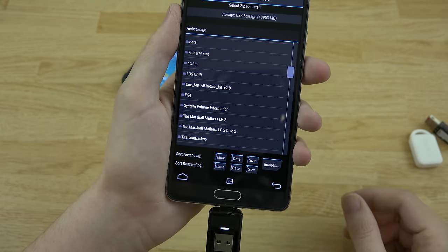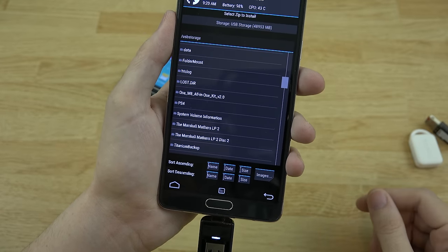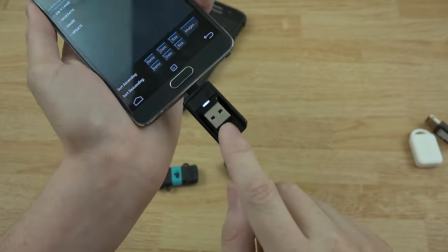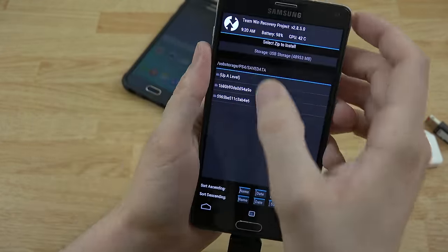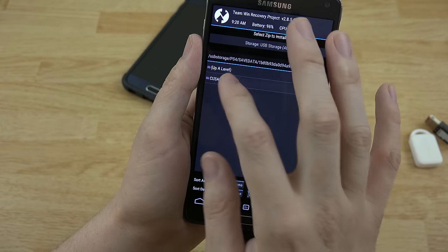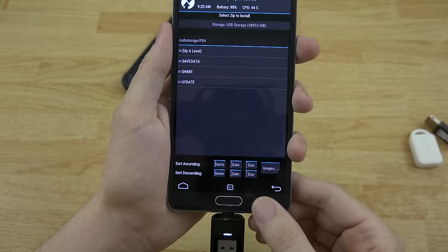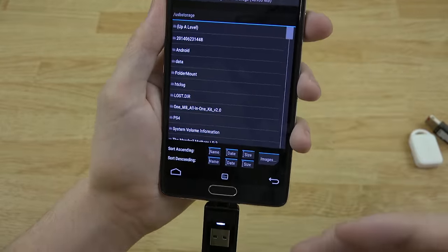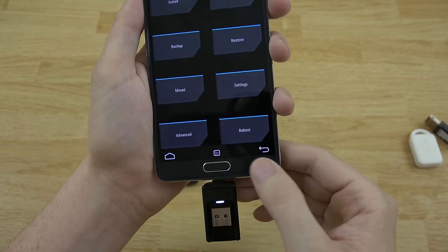I did buy the Marshall Mathers LP CD. I moved it over to my SD card so I can quickly listen to the music on my phone. Also, I plug this into my PS4 sometimes, since this is a normal USB 3.0 connection. And I back up my game saves to this little guy right here. So it's pretty cool. You don't have to necessarily use these just for phones. You can use them for other things as well. And as you're seeing right here, this does work. I don't know why it was saying damaged storage device or something like that.